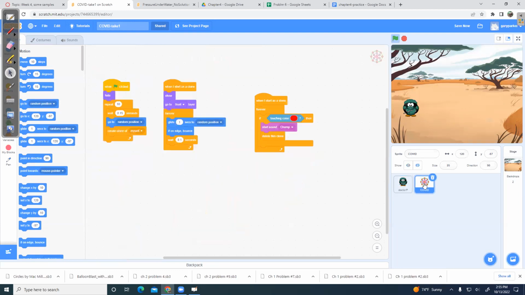The COVID vaccine, I want to share a couple things about this one. It's pretty simple. I just say, hey, make a bunch of clones of the original one. And then when I start as a clone, start whipping around the screen. And then if I happen to touch red, what red might the COVID be touching? The mouth and the force shields are red, and the vaccines are red. So when the vaccine hits those, they die and they get chomped.